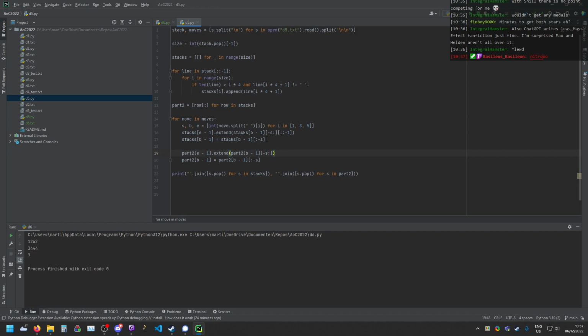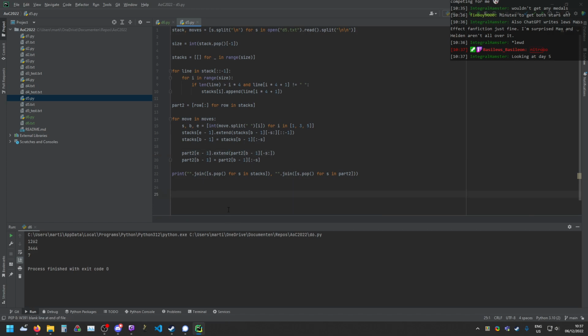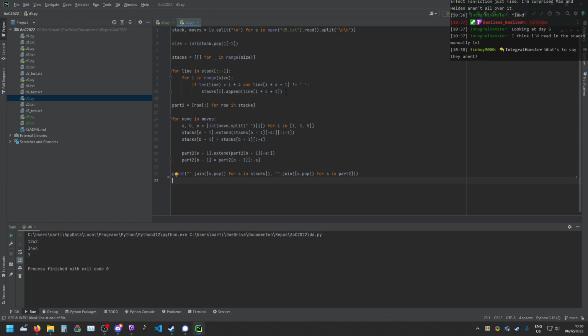There's not really any interesting bits here. Like I said, the most annoying part is just parsing, figuring out that this was the easiest way. I think I'd read the Saxon manual. There are people who have just hard-coded the input.